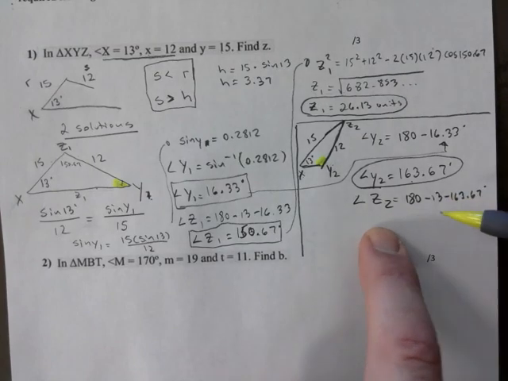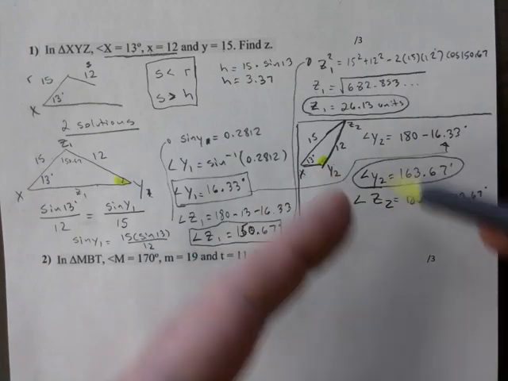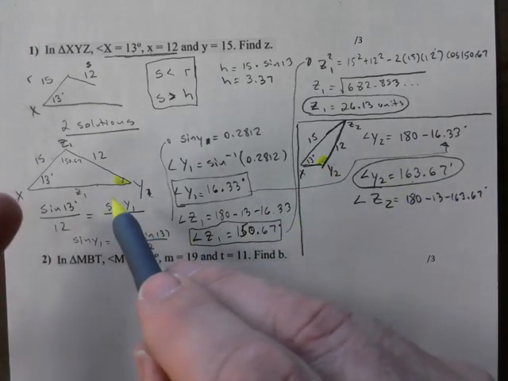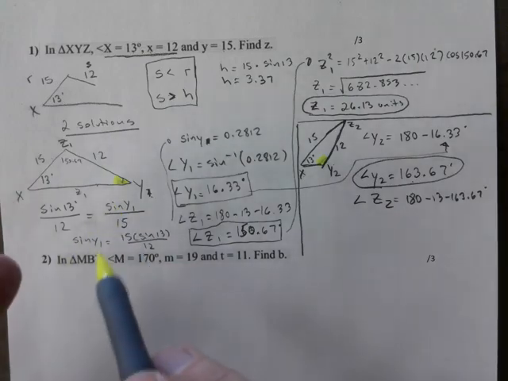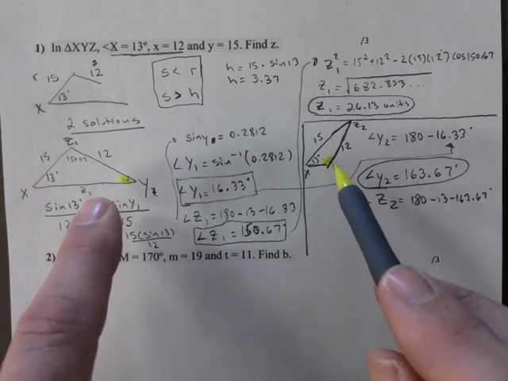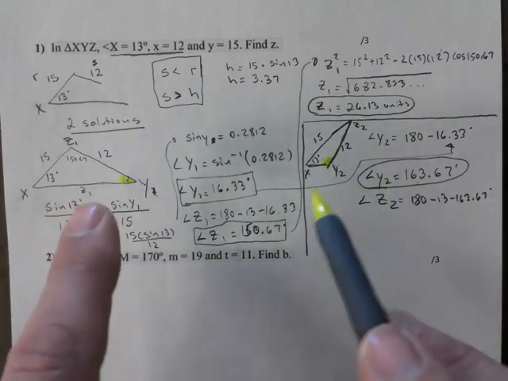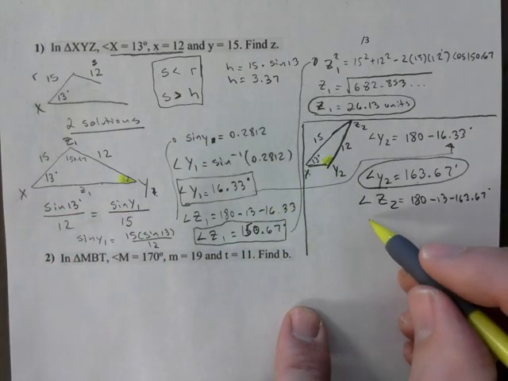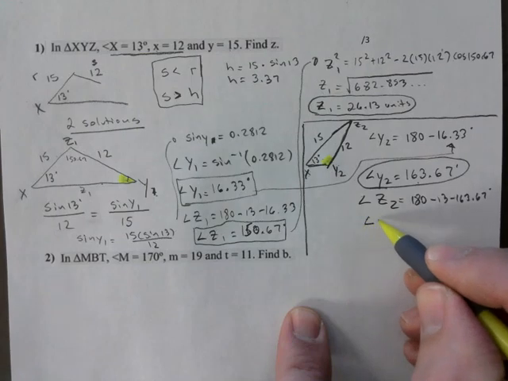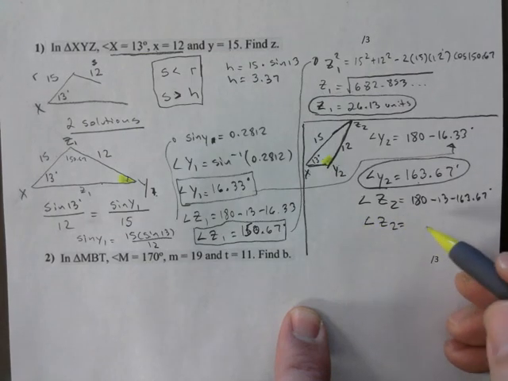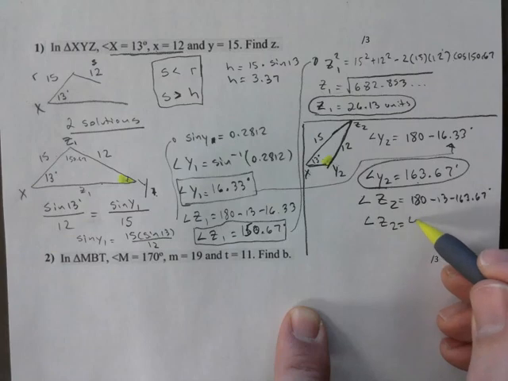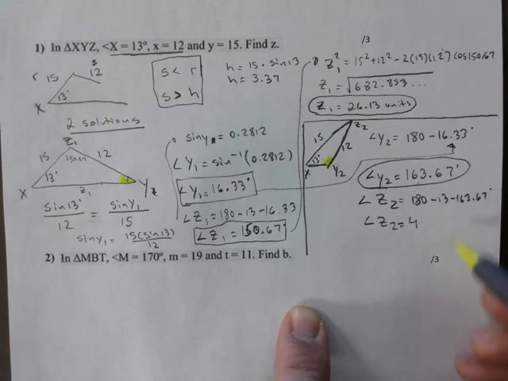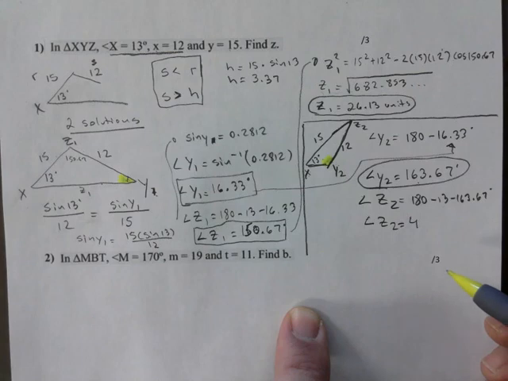And if you call this Z1, Y1, and you call this one Y2, Z2, I don't care. You're just going to make sure you give me a diagram on the test where you differentiate between them. Okay? I will figure out the rest. So angle Z2 is 4 degrees. Exactly, right? No. It doesn't look right.